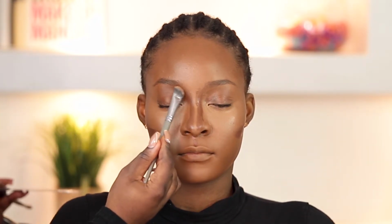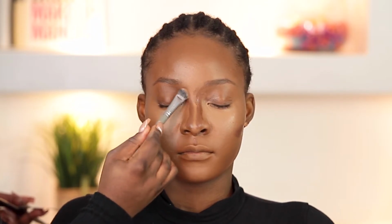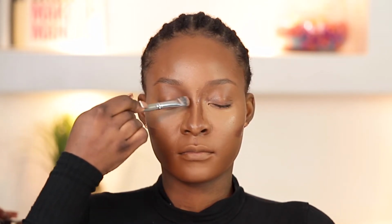So the nose is a really tricky area. For some reason, even though I apply the cheek product first, it's always harder to blend the nose if you let it dry out too much. So I like to go into that first. And I'm just blending outwards into the concealed area of the face.